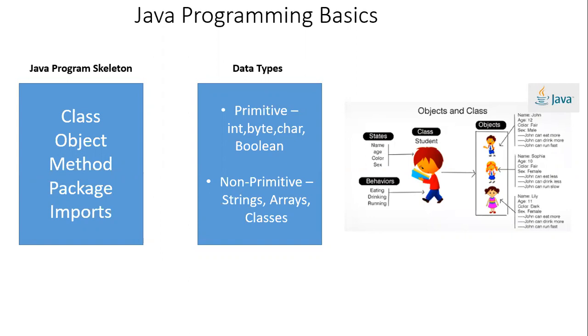In LoadRunner, there are a lot of C functions. Your think time and your start transaction, end transaction, your string concatenation. There are a lot of C functions, right? Inside that, there is going to be code, but we are not going to worry about how it is going to work. You're just going to import the LoadRunner libraries, and we're going to call this function. Similarly, in Java, there are going to be a lot of imports for every action, right? You create your own algorithm, but for the other things, you will import the other jar files. So we'll also talk about those imports, which are going to be very important for your program to run.